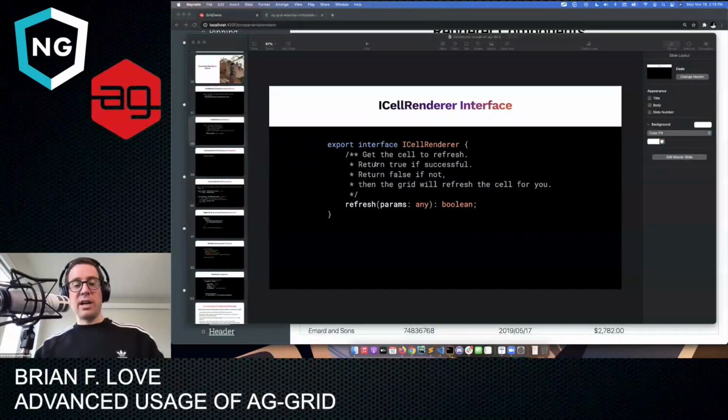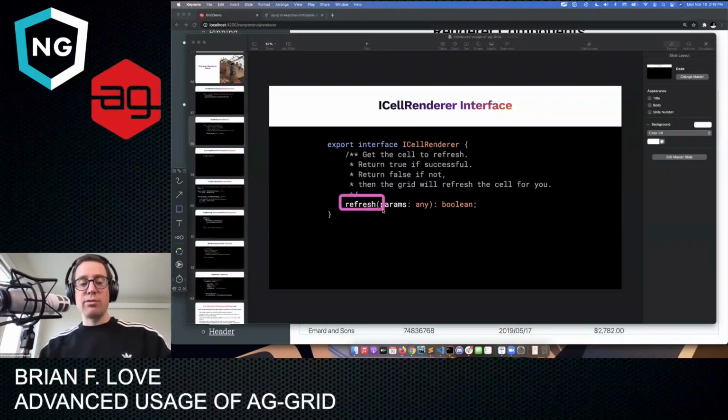And this is what the ICellRenderer looks like. The ICellRenderer requires that we have a refresh method. It's going to receive a params object, and it's going to return a Boolean value. So this gets called to basically refresh the values of the rendering of a cell. We can return true, and that basically signals to ag-Grid that we handled the change, the refresh, if you will.